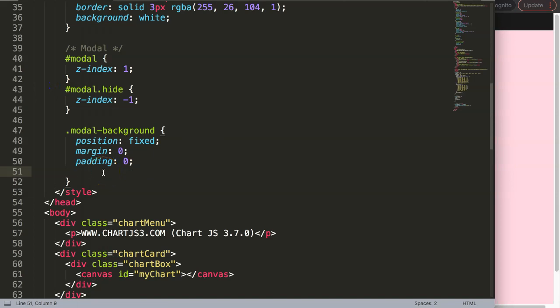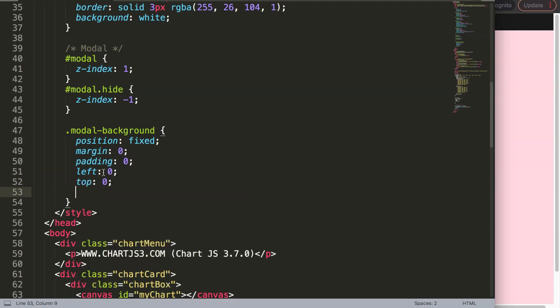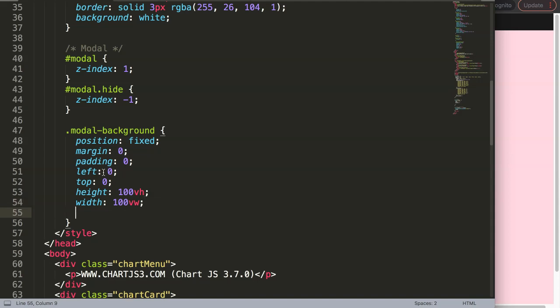So I'm going to say here left position, or left equals 0, and then we say here top equals 0. Once we do this, we say height. We want to have full height of the screen, so screen height, the viewport height, and we have the width here. That will be the viewport width, 100% as well, because we want the full model.